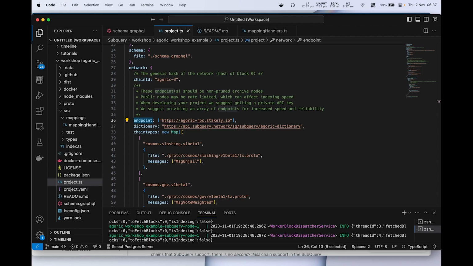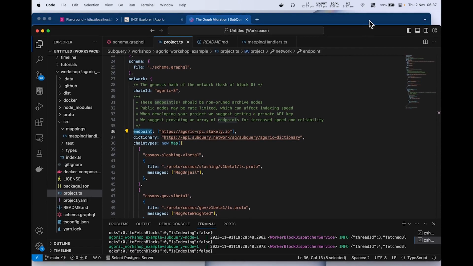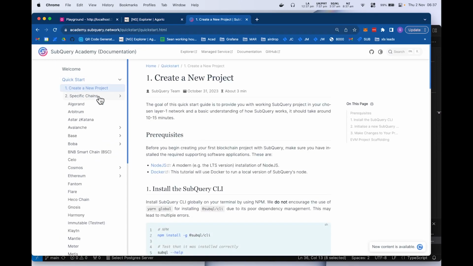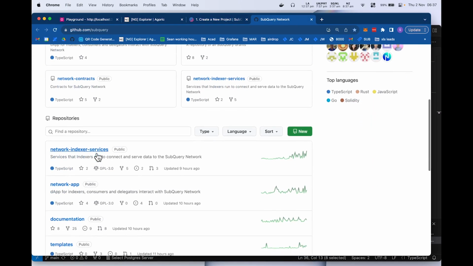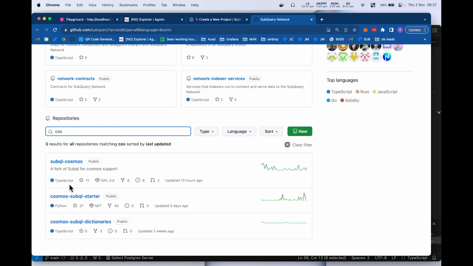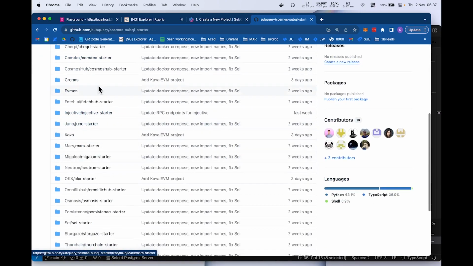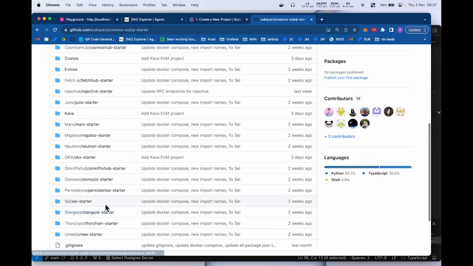Can I see what index queries others have built and reuse them for a project? 100% you can. That's the best way to learn, actually. You can copy other projects. There are various different ways in the documentation. You can check out the quick start for the other different chains. And also, it's all open source. So in our GitHub repo here, you can go in and check out whatever ecosystem you're interested in. So, Cosmos here, starter projects, and then you can dig into all the other projects and see what's been built.